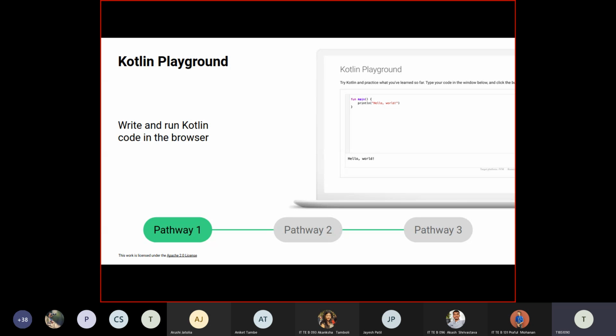Here in Kotlin Playground, you can enter the code, modify the code, or just copy paste another code here and execute it. Playground, as the name suggests, means you can play around with the code. You can modify it as you want. For example, there is "hello world" written in the print line statement, right? So you can just change it to "hello your name", "hello programming language", "hello Kotlin", or anything else.